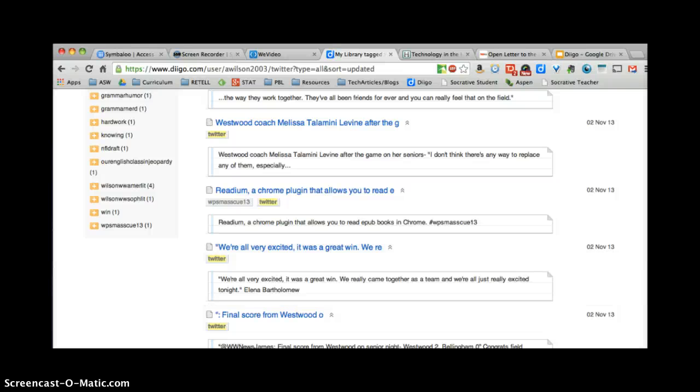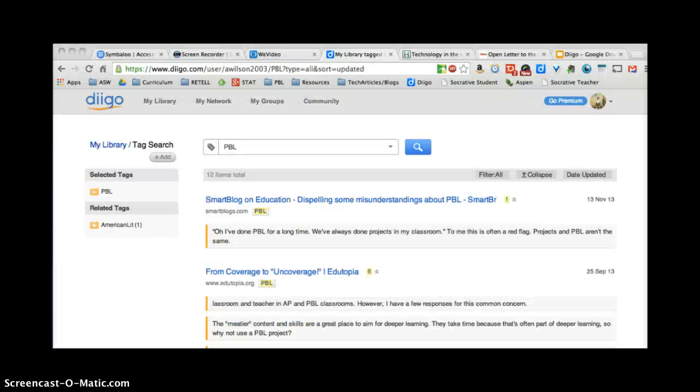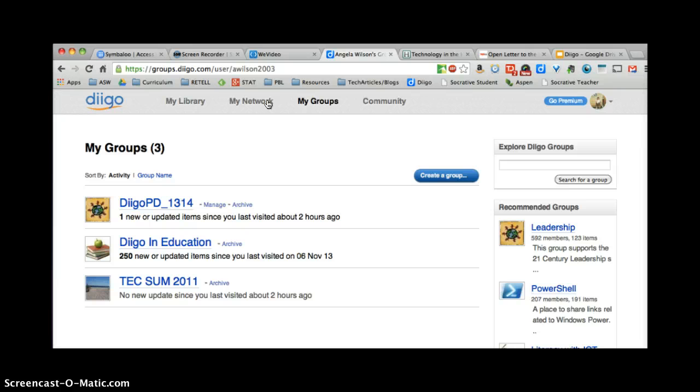So to recap, Diigo is a social bookmarking website which allows you to bookmark and tag web pages. It allows you to highlight any part of that web page, leave yourself sticky notes. You can keep annotations private, you can share them with a group, and you can forward the link to somebody who may not be a Diigo member. And so I may have repeated "have no fear" many times. I do think Diigo is a superhero of sorts. Trying not to be corny, but it has simply made my time online much more efficient, and even better, I can actually retrieve the things that I found useful in an efficient way.